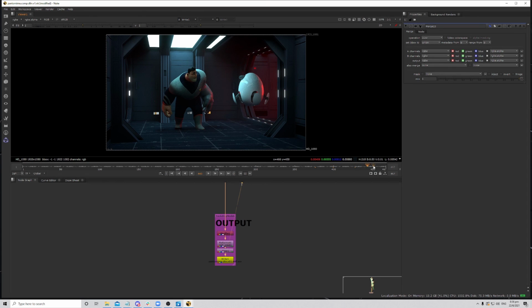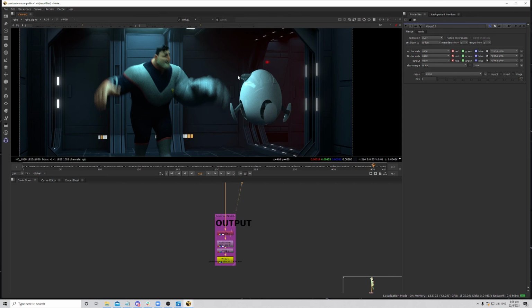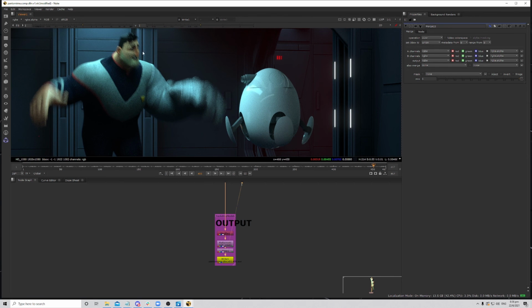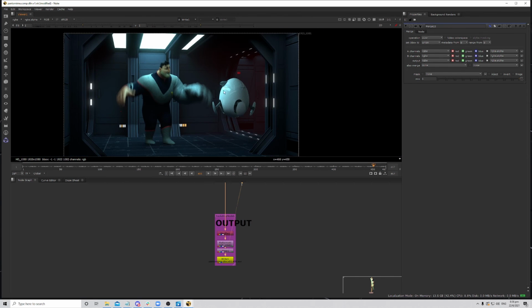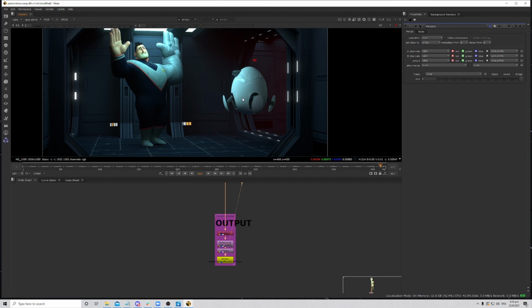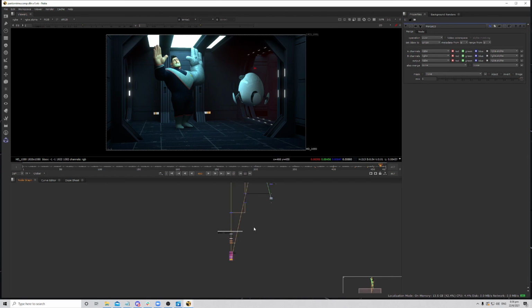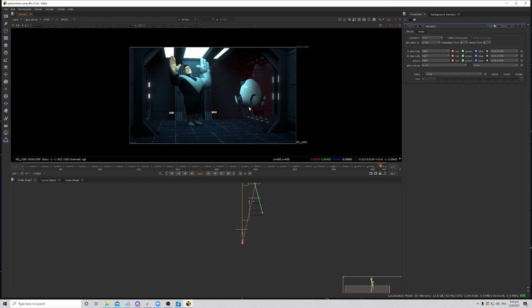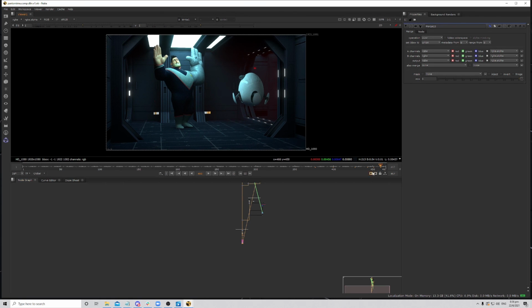Yeah, I think probably I also want to go in and add a light that's pointed from this egg onto the character. That looks nice, I think. Yeah, so this is a quick comp of it. I will render out the EXRs and put them into a sequence. So during the start or the end of this demo video, you guys get to see the overall result on this comp.